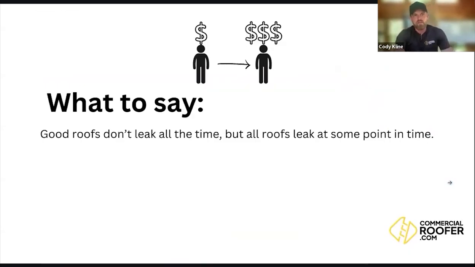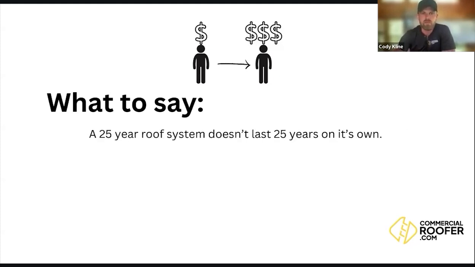Next thing I'd say is I would explain to the building owners that good roofs don't leak all the time, but all roofs leak at some point in time. Okay. And so you'll notice that, especially for you guys here in the program, if you start to get into the language that we push you guys to utilize in your marketing, this is a common one. So good roofs don't leak all the time, but all roofs leak at some point in time. And so I'd share that with the building owner.